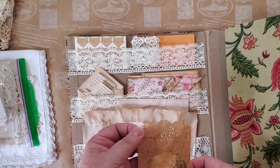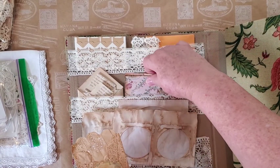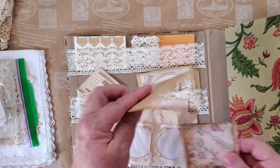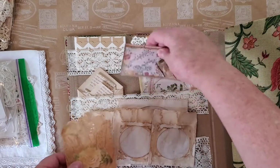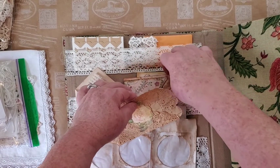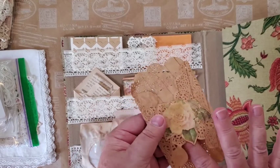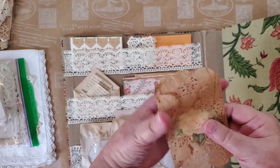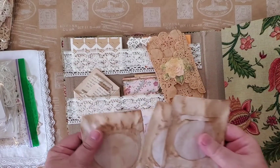Okay, this, using a paper doily. I call these doily pockets, for lack of a better word. Let me just show you how it works. You just slide something in. Well, of course, this is too wide, but glue the back down, and then just slide something in there on the inside. It's a nice way to use doilies in your decorating. I love doilies, but they're very finicky sometimes. But you can put paper in there. So again, I call it a doily pocket. I can't even say it.